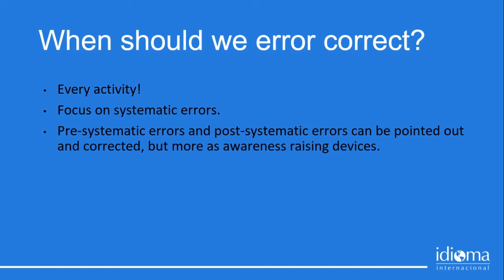It'll kind of just be something that might get their attention if it's a pre-systematic error, where they are now able to notice that error in the future, or notice the grammar in the future, because, oh yeah, my teacher corrected me on that before. Oh, now I see why it's correct, or why this other version is correct. Whereas post-systematic error, it's more just kind of like, oh yeah, you're tired. Come on, you know this word. This is the word, and can help them out a little bit. So, but really focus on the systematic errors in our classrooms.